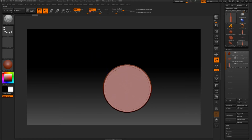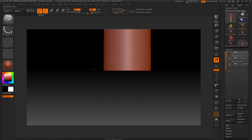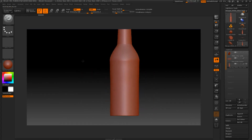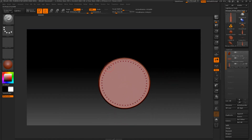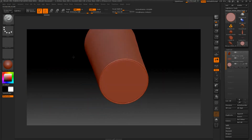And actually, it may be best in this case to go ahead and re-dynamesh this. And that's what we're going to do. That will, well, I don't know. Let me see if we can, if we can preserve that polygroup information, it might be helpful. But, all right, now we're just going to leave the polygroup information intact temporarily. Because I want to put an indentation in the bottom of the bottle.